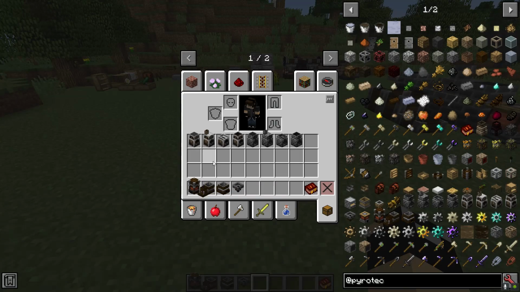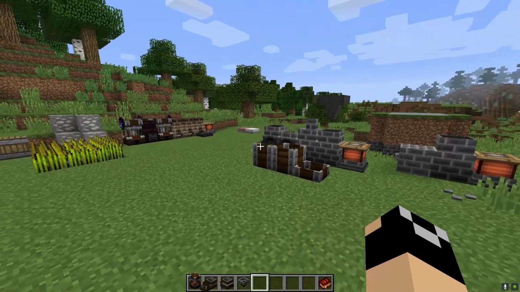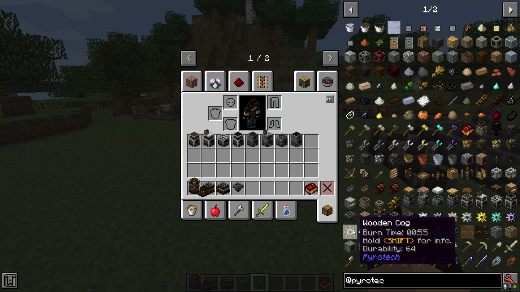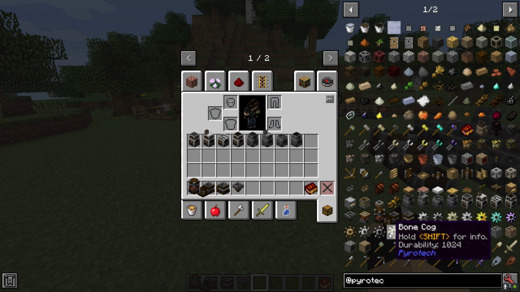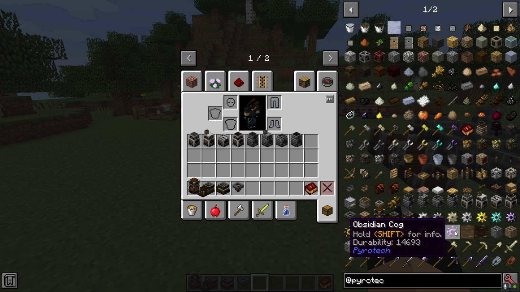So talking about the mechanical machines first, and then we'll talk about the refractory, the upgraded machines from the stone versions. Within Pyrotech there's 4 mechanical machines. There's the mechanical Bellows, the mechanical compactor, the mechanical Mulcher, and the mechanical hopper. Now each of these requires a cog in order to work, and there's a few different types of cogs. There's wooden, stone, flint, bone, iron, gold, diamond, and obsidian.